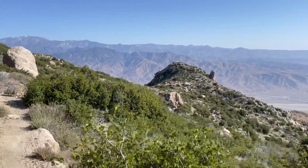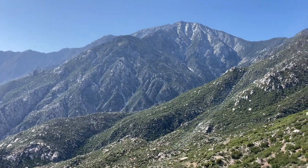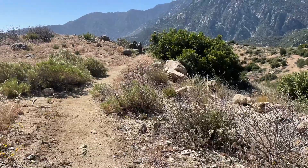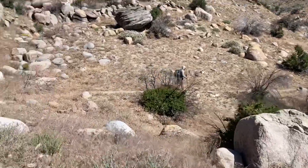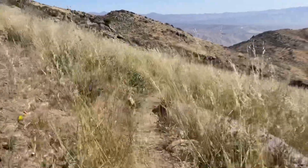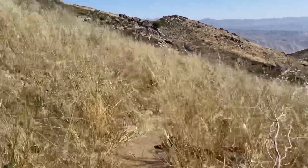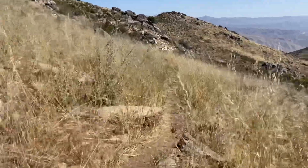Even if it's the same scenery, it's still beautiful — every time you turn a corner you just see it a little bit differently. The shady green forest is gone for a while, I think. Walking through some tall grass now. It's definitely getting hot; it's a little bit before 10 o'clock. I think we've got a lot of desert coming up, and the climb to Big Bear, I heard, is also pretty exposed. So here we go.